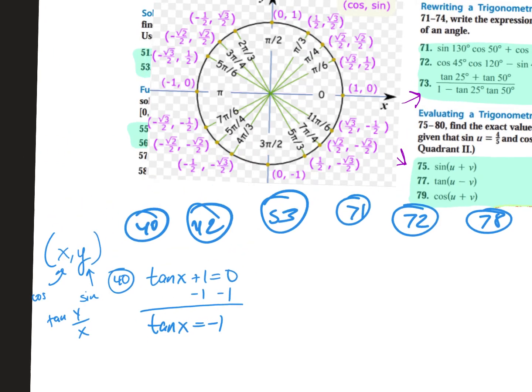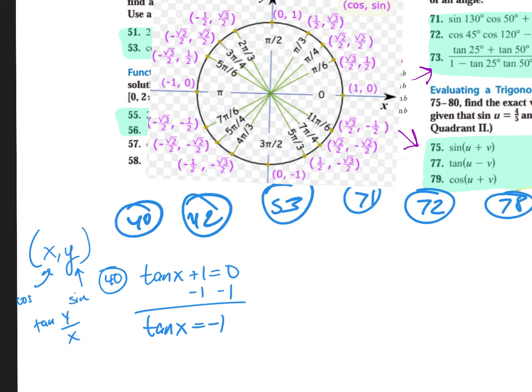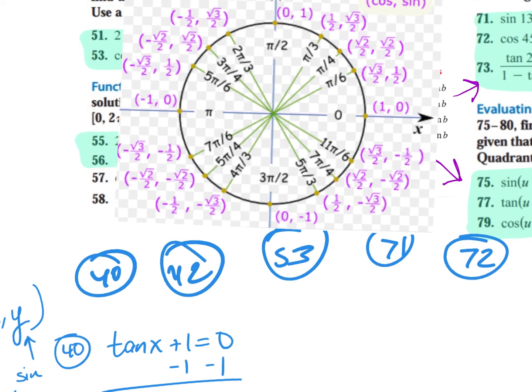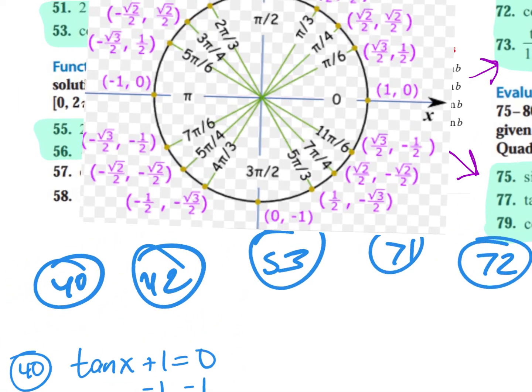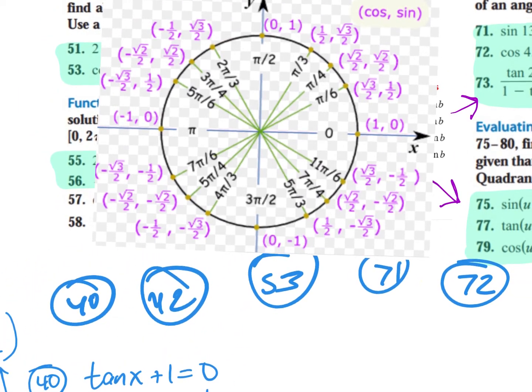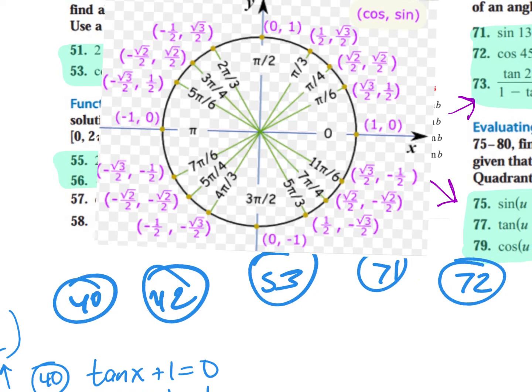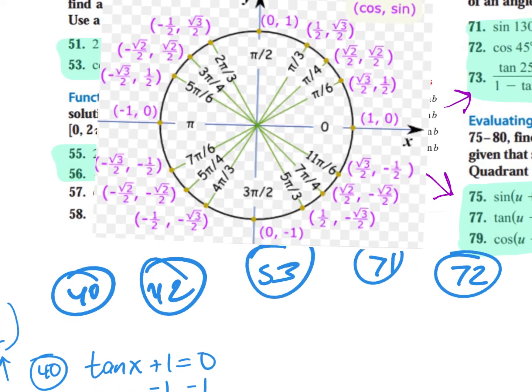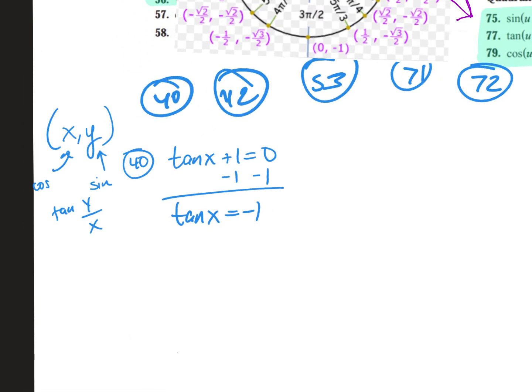So using which ordered pair, guys, is going to give you 1 when you put the y over the x? What's the only combination that could be? Square root of 2 over 2. That's the only ordered pair that when you put the y value over the x value, you're going to get that. So which ordered pairs, when I put y over x, gives me -1? Square root of 2 over 2 and negative square root of 2 over 2. But where on the unit circle? 7 pi over 4 and 3 pi over 4. So x would be 7 pi over 4 and 3 pi over 4.